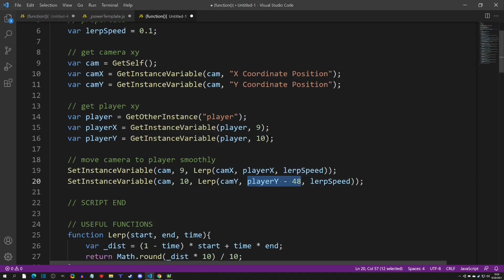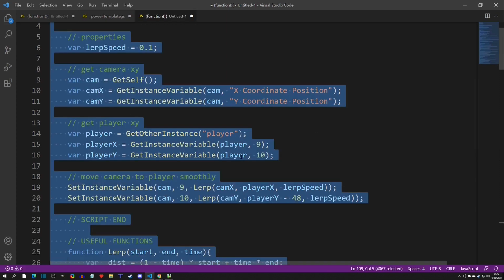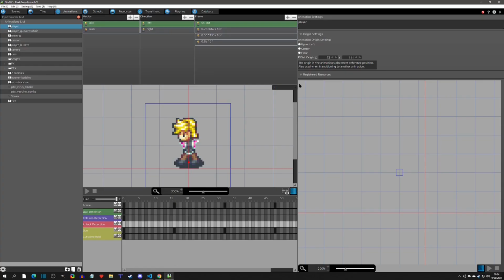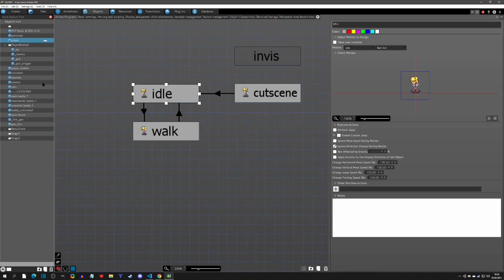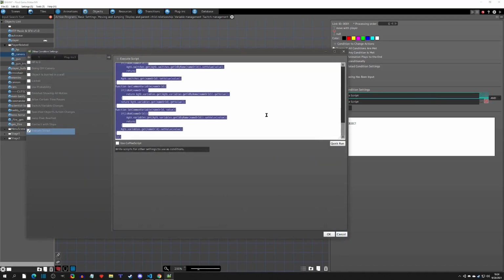And you could do that up here too. You could actually just do the player minus 48, and then you won't have to do it down here. Either way, I just kind of find this one to make a little more sense than right there. And so now with this, we can Control A and copy it and bring it in to our script here, the camera script. And I'll just replace the old one with this one.